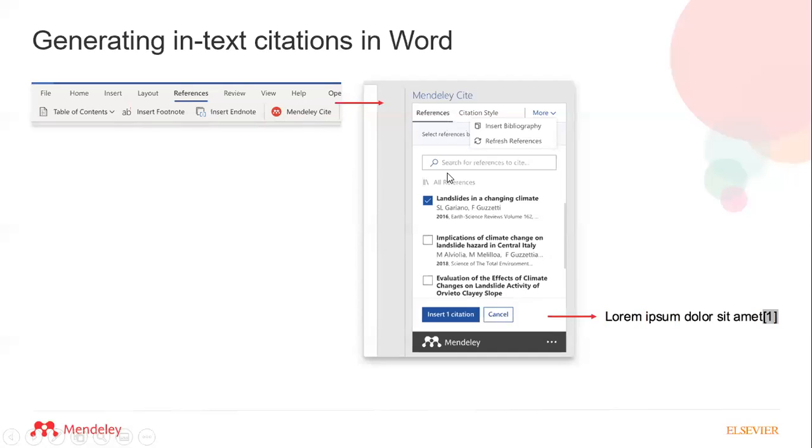After signing in, it will display all the references that you have stored in your Mendeley library. If you want to cite an article, you just select it and click insert citation. If you insert two citations at the same time, you select another document, then click insert citation.